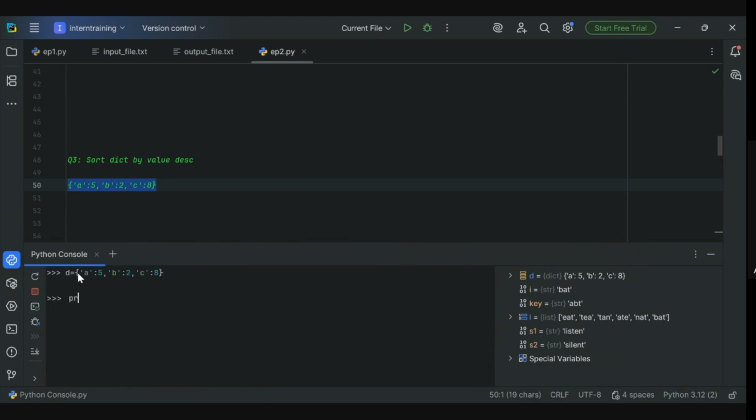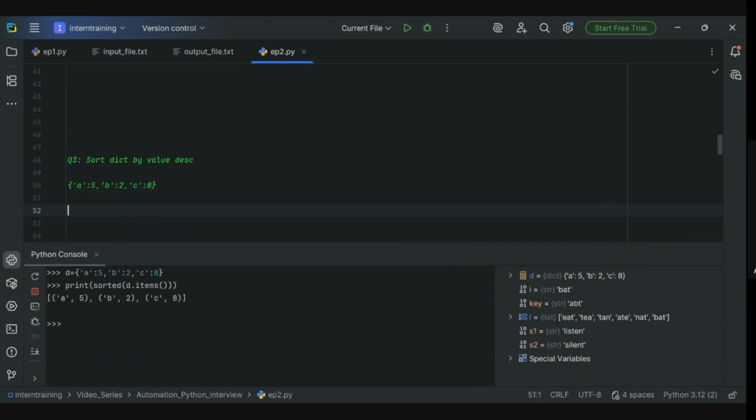Now try to print the default sorting, d dot items. So what we are getting is sorted on the basis of key. But what the question is asking is to sort the dictionary by value. So for each and every item we need to pass the value.